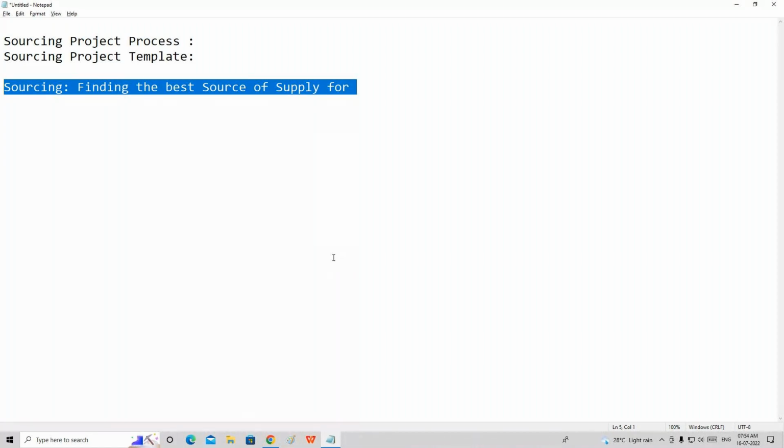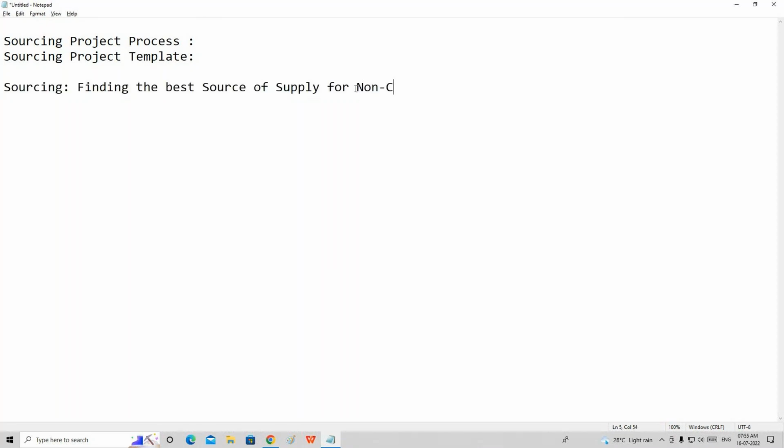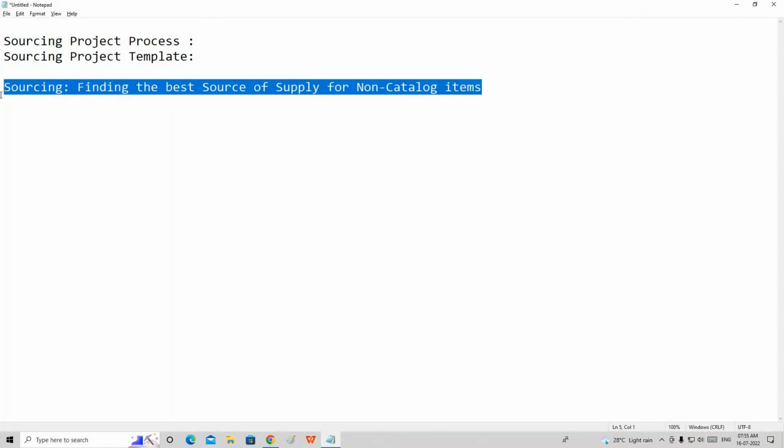Now, why was I asking for these views? What is sourcing? Is sourcing applicable to catalog items or non-catalog items? Because in our demo session, I told you that sourcing is part of upstream, and the upstream database is different from the downstream database. In upstream you will have only non-catalog items. In downstream you will have catalog items. So that means, since sourcing is part of upstream, we can do sourcing only for non-catalog items. Exactly. This is the definition of sourcing.